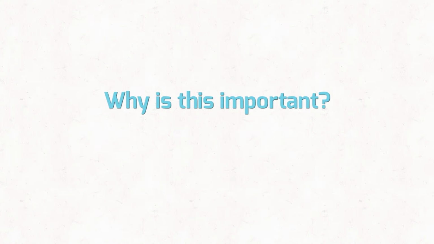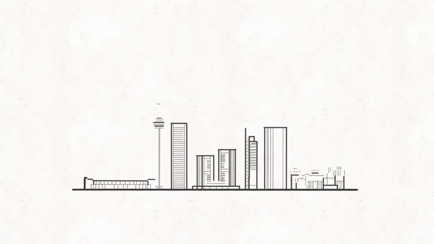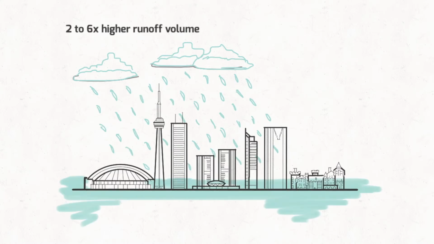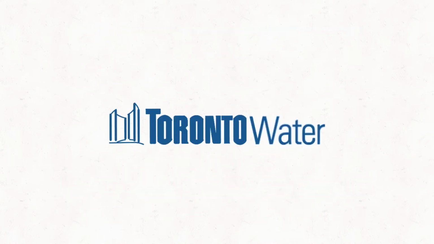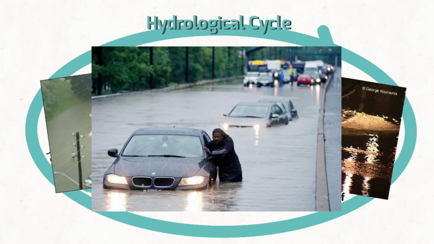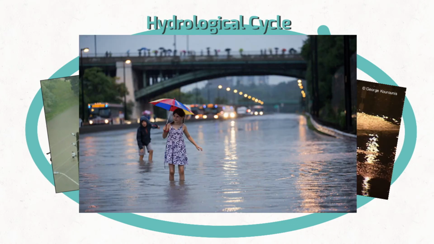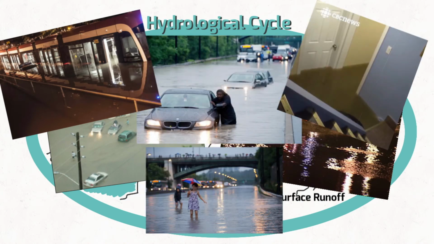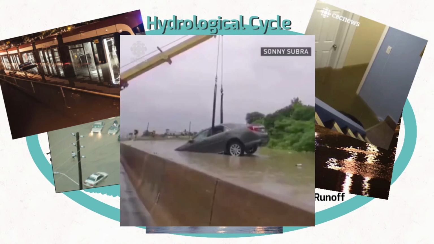Why is this important? Urbanization leads to higher impervious surfaces, which in turn lead to an increased runoff volume that is 2 to 6 times higher compared to pre-urbanization runoff levels. Rainfall runoff models are important for city planning, design, and management of water resources, and especially important for when this becomes this. Accurate runoff predictions can help the city prepare for potentially damaging flood events. Calibration is required for accurate runoff predictions, and yet there is still no standardized way of calibrating a model.